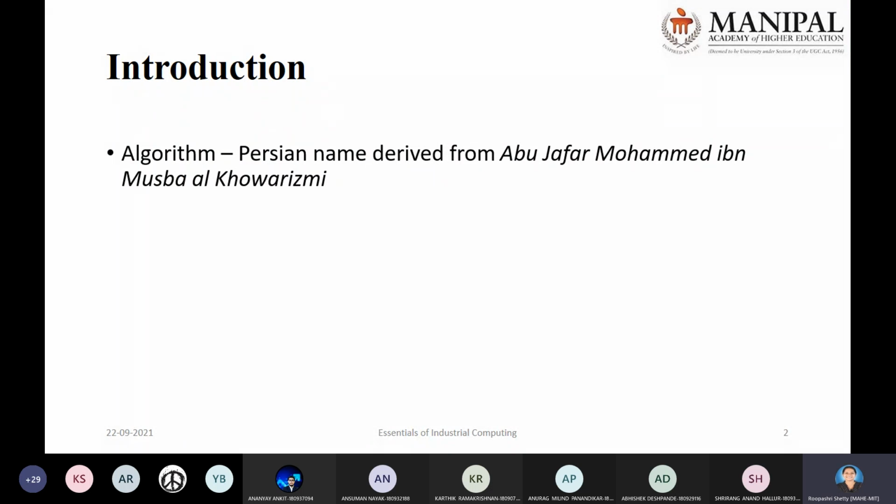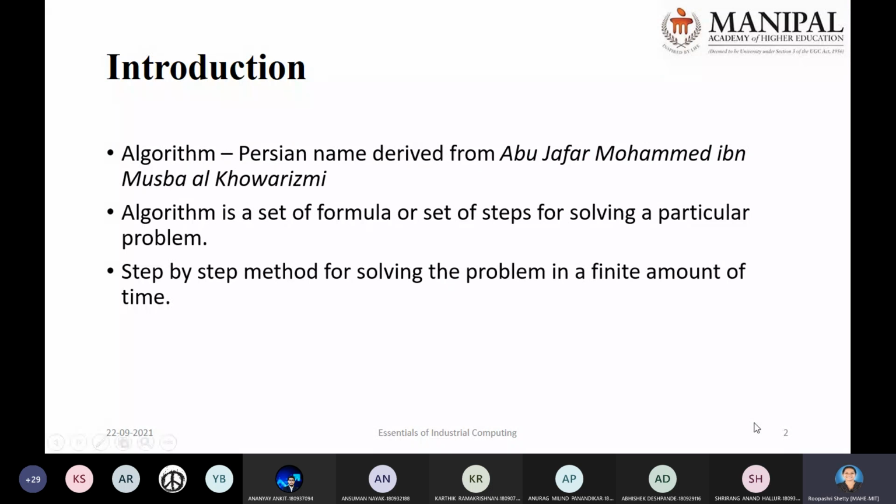To start with, the introduction. We all know that we write the algorithm prior to writing a program. It is actually a design method of the program. Prior to writing a program, we come to a concept called algorithm. The algorithm is used to design the logic of the solution to a problem, and that solution is represented in a particular form in the algorithm.